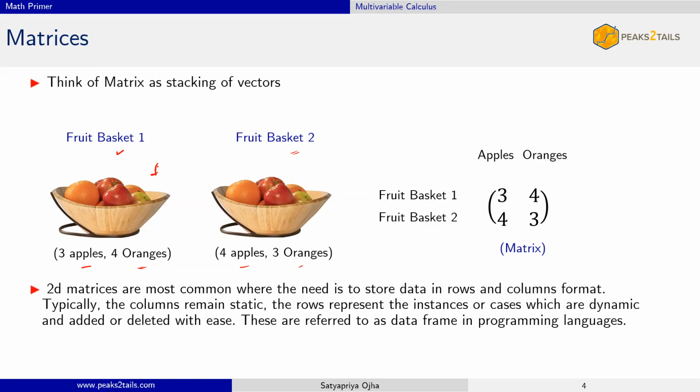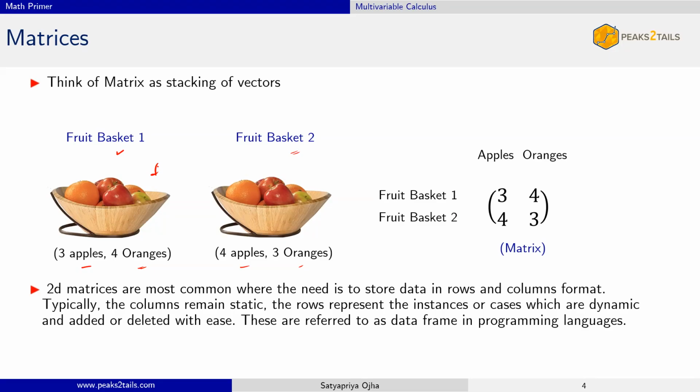But there has to be a consensus. What is the first number and what is the second number, right? Everybody needs to know that. So first dimension is apple, second dimension is orange. The first fruit basket is one occurrence or one instance of the general fruit basket. It can contain any number of apples, any number of oranges, right? So the first one is 3, 4, second one is 4, 3, the first dimension being apple, second dimension being orange. This is the most general way of understanding matrices. It doesn't have to be purely mathematical all the time. It can simply be data. How do you represent data?